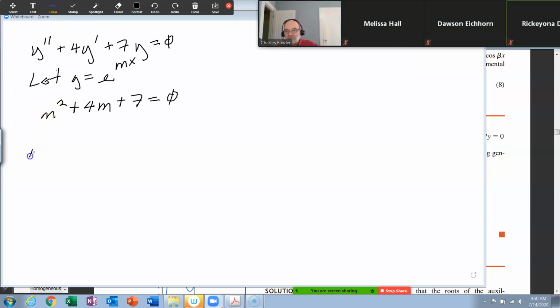So here's what the quadratic formula tells us. m is equal to minus b, that's a minus 4, plus or minus the square root of b squared, which is 16. Are y'all following this? Minus 4 times a, which is 4 times 1 is 4, times c, which is 7. 4 times 7 is 28, one of my favorite numbers of all time, all divided by 2a. A is 1, so that's just a 2.